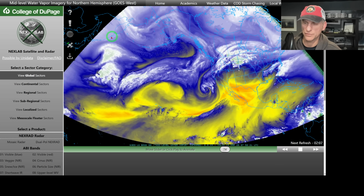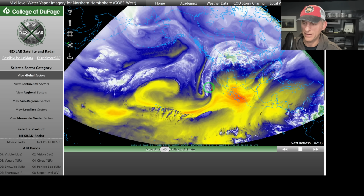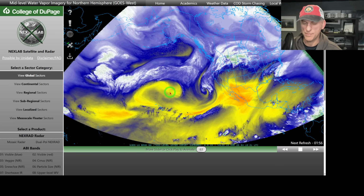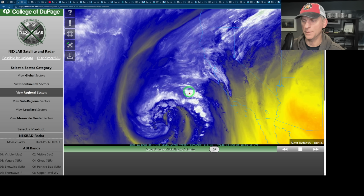You can see the strong frontal system out here under development. This is going to be moving down and impacting the entire state of California. Some big waves, big winds, big mountain snows, and some heavy rainfall will be accompanying that. And we may remain active through the extended forecast as well. So check out the latest on that with me here in a moment.